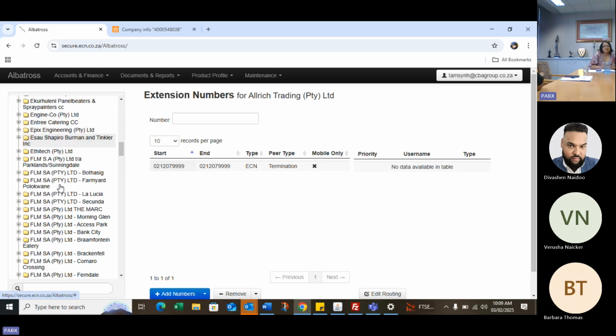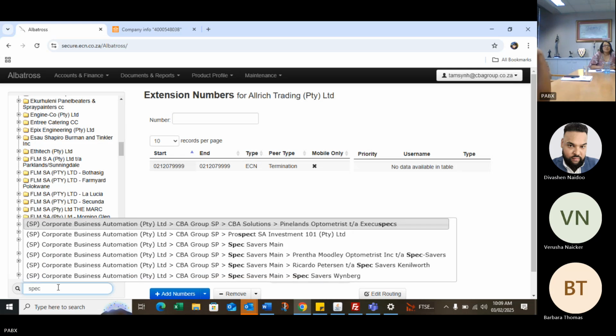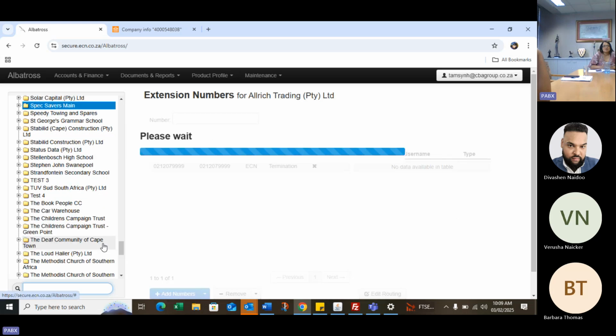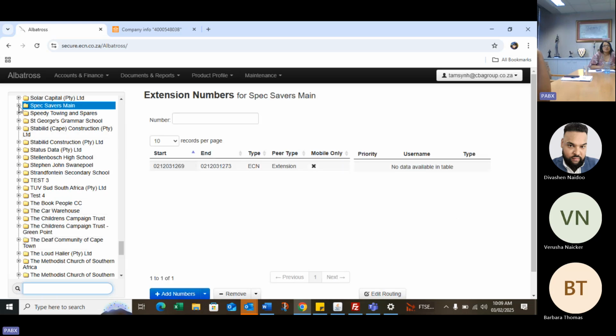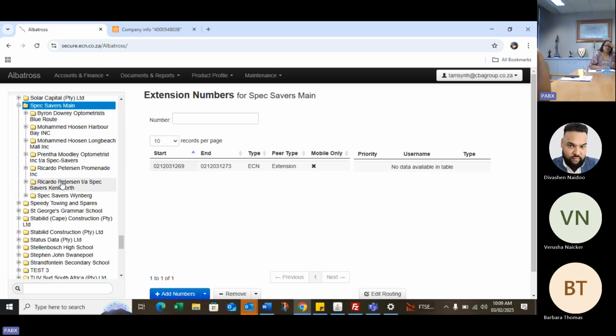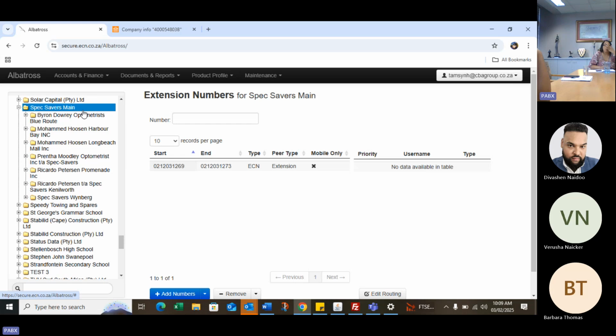For instance, I go to Specsavers. Specsavers has multiple branches, so we added all the different branches under their main account. Okay, understood. But you don't have resellers per se of your services.